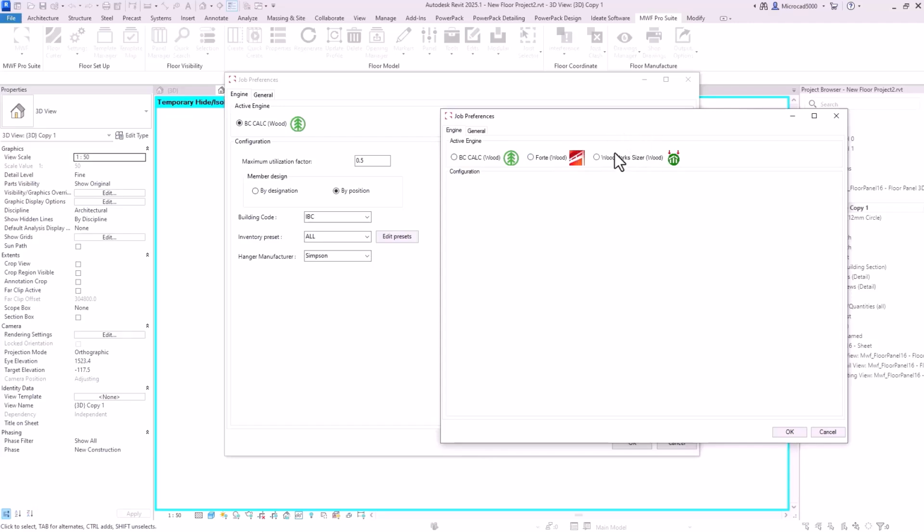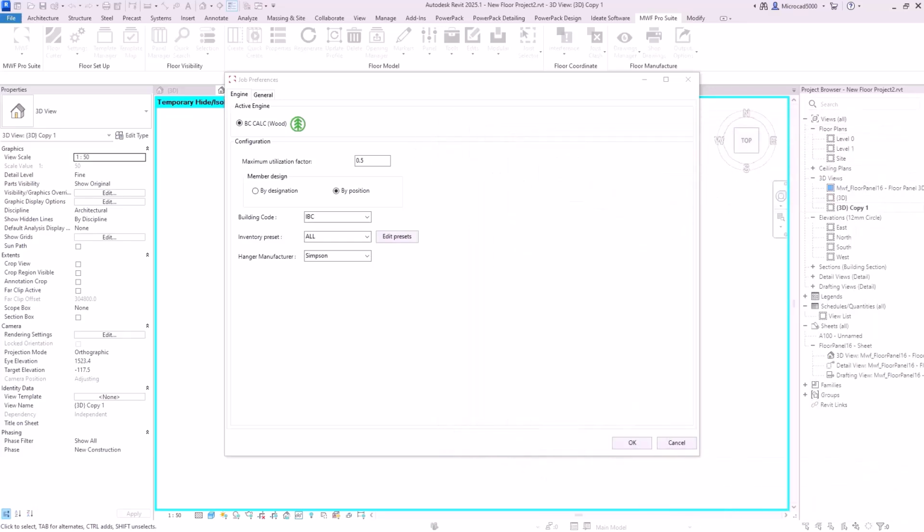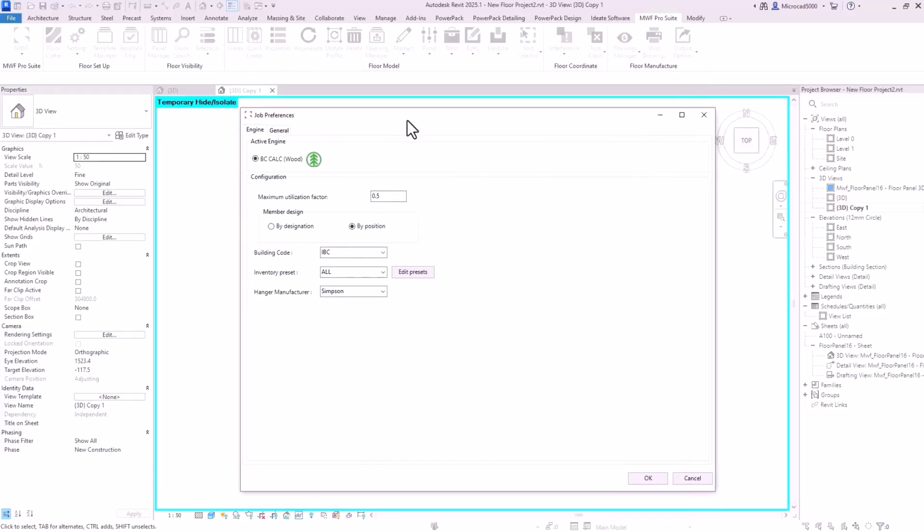and the analysis engine will switch out the members from your Revit members to the analysed members. So yes, so those 3 engines are in prior to 2025. 2025 moving forward, we've got the BCCalc engine in here. So I'm in 25, so I'm going to use this one. But as I say, they're all very much of a muchness, working pretty much the same way.